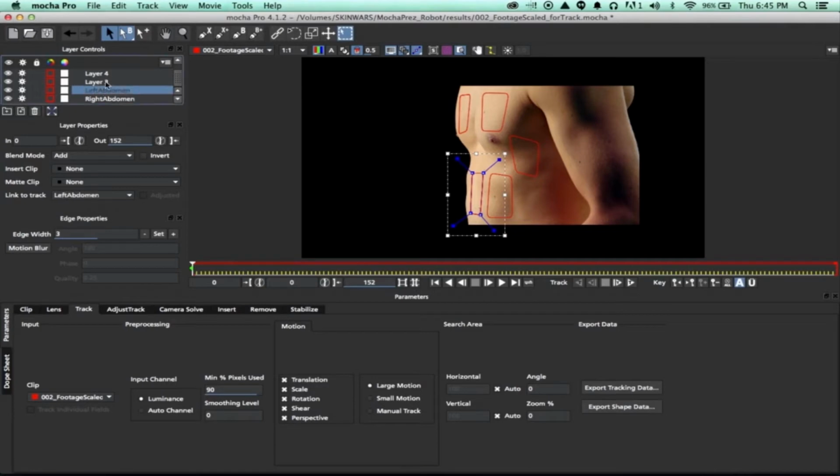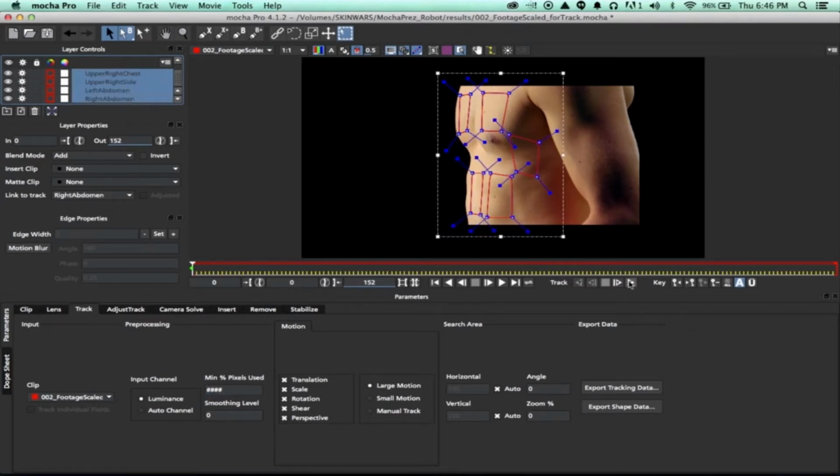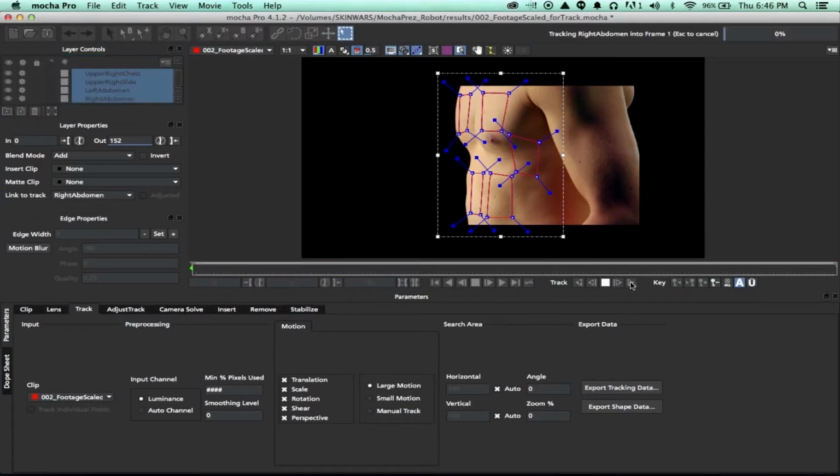This will help when we take the info over to After Effects. Now we'll track. I've already pre-tracked this shot, so we don't have to sit around and wait for my slow laptop to do the job.